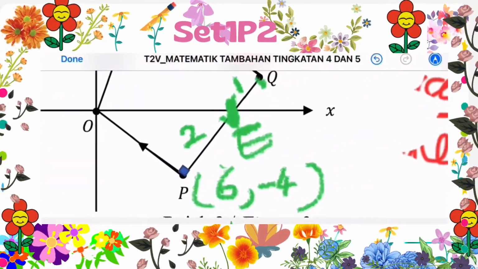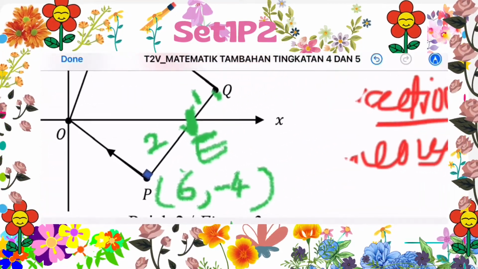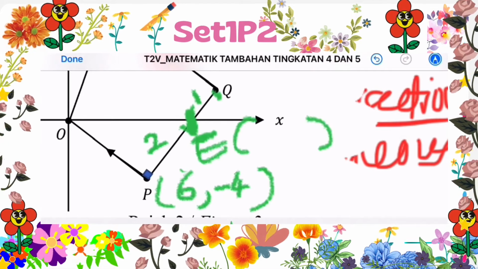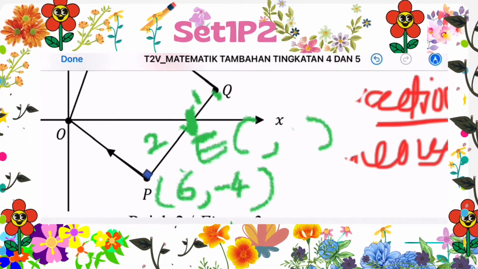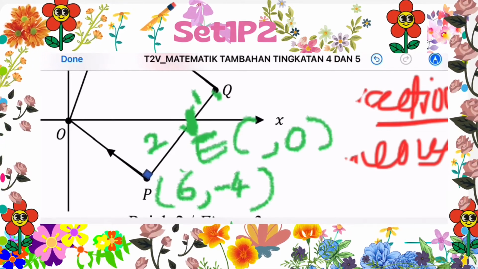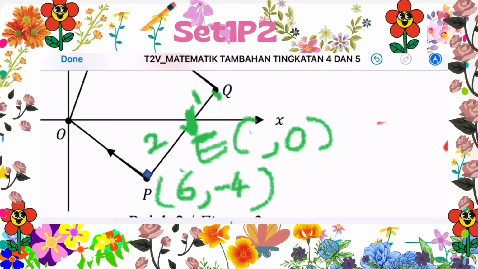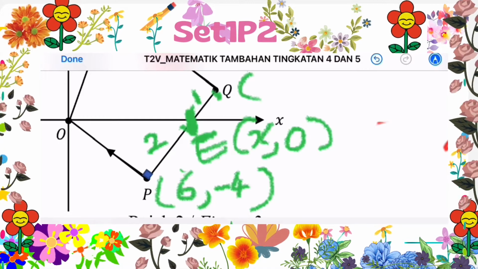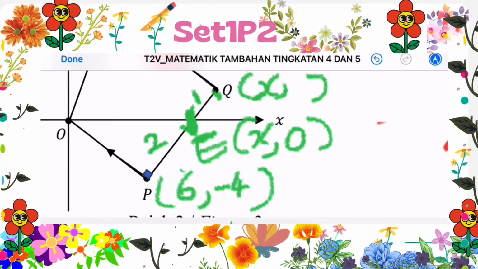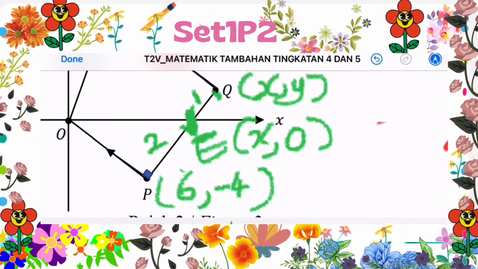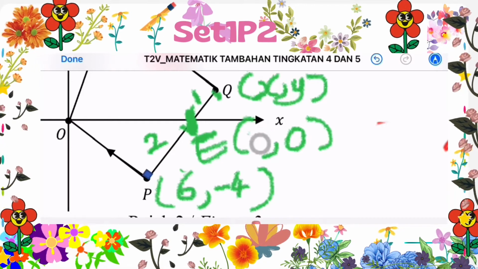Alright. Okay, so we have the point E lies on the x-axis. Obviously this will be 0. And the equation of PQ was given, so you can find the x here. This x can be found. Then after that you can find this point. Alright, so let's say this point I solve first.